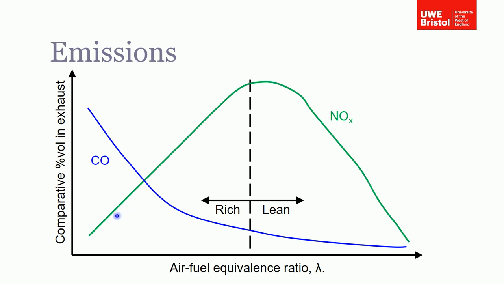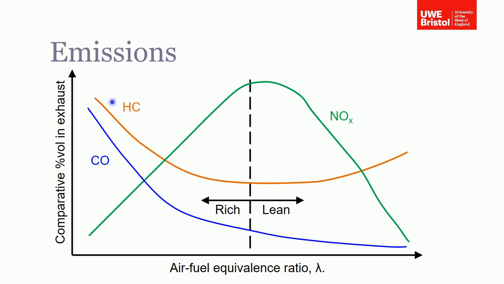The reason for that is, if you start in a very fuel-rich region over here, and as you move towards stoichiometry, the flame temperature is increasing, so your NOx is increasing, that's fine. But once you start going past this peak, the temperature won't have dropped too much, but you've got slightly excess air for combustion, or slightly excess nitrogen. So that's why this peak occurs at slightly fuel lean conditions, because there's excess air or excess nitrogen around. The temperature hasn't dropped too much, so you get your peak here. Then obviously as the temperature drops, even though you've got excess nitrogen around, because it's linked to temperature, that also drops. So that's why you get that peak there.